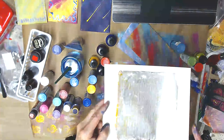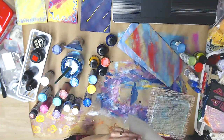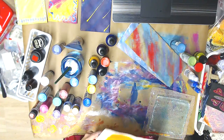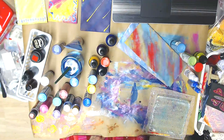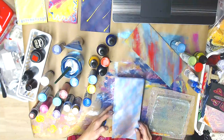Okay, that one's pretty. Let's see if you can see that. It's got the yellow and the silver. Let me pull that yellow one back down here and let's put some bees on it. Oh, it needs to dry a little bit more. We'll let it dry a little bit more, and we'll put some bees. Oops, I lost my bee. Okay. Let's put some bees on this one. I think that'll look pretty with some bees.